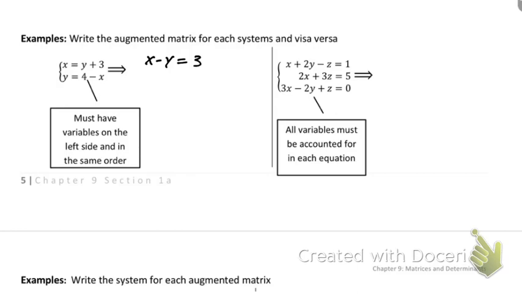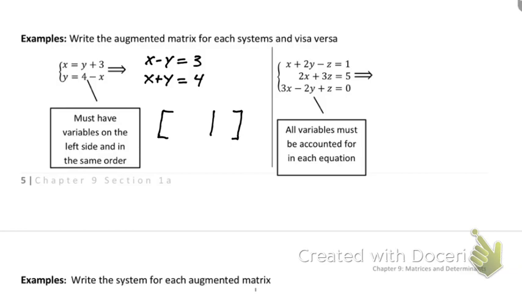So it's almost like I'm lining it up if I'm doing elimination, so I can see what numbers line up with what. So in the other one, I have to add x to both sides, so I'm going to have x plus y equals 4. Now we're set up to put it into an augmented matrix. As I said, an augmented matrix will no longer have x's and y's in it. You will just have to know which column goes with your x and which column goes with your y. So we're going to have something that sets up like that.